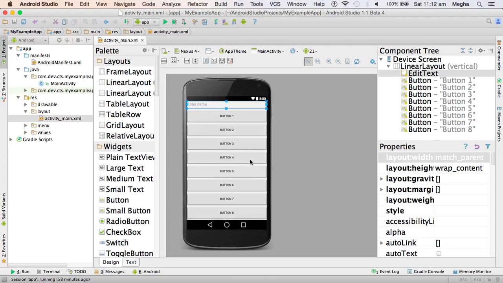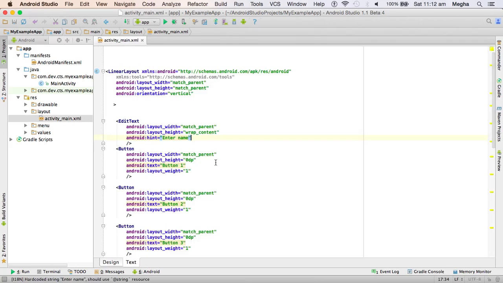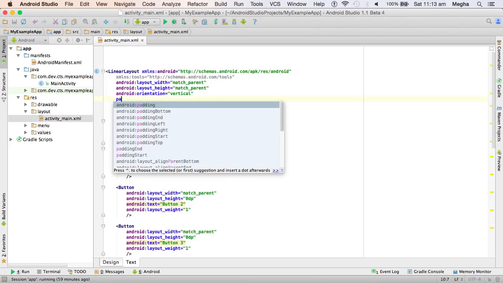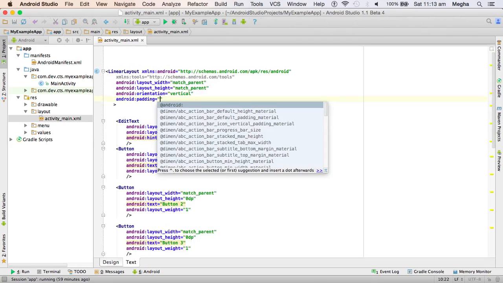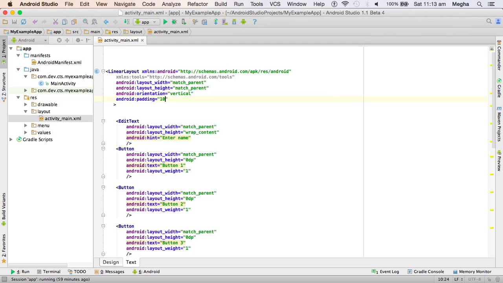And I'm the one who always doesn't prefer something touching the corners. My design always has some sort of margins or padding given. So let us see a few things I can work on. I can give a padding. Padding top, left, right means a specific direction. Otherwise, if you give just padding, it will equivalently give a padding spacing between all the corners. So say 5, or maybe let me give it 10 dp.